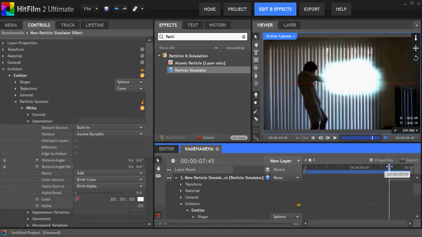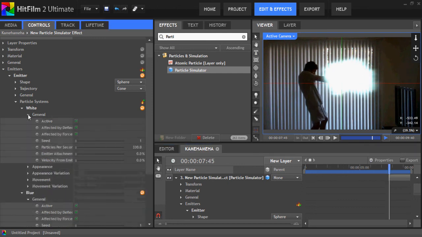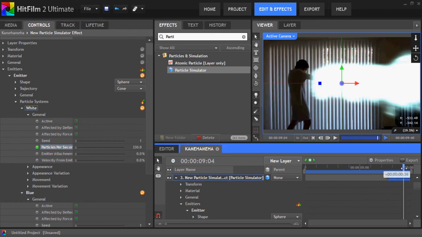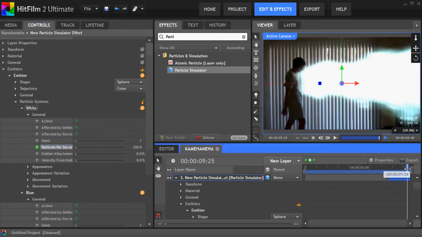And the last thing you want to do is go to the beginning of this clip. Go to General, Keyframe Particle System, Particles per second, and then go to where you want it to stop. For me it would be right here.